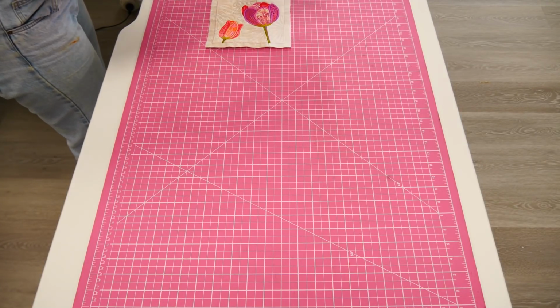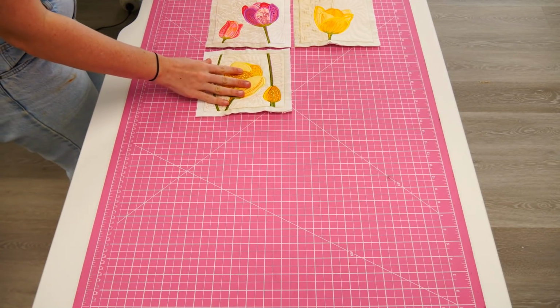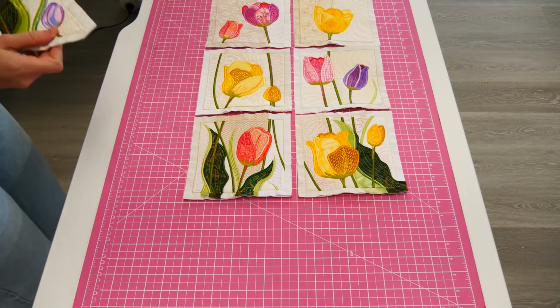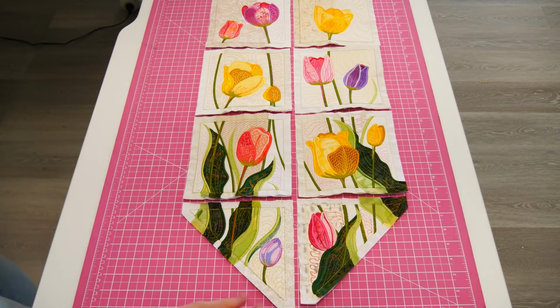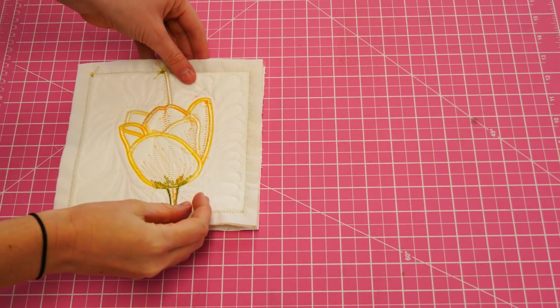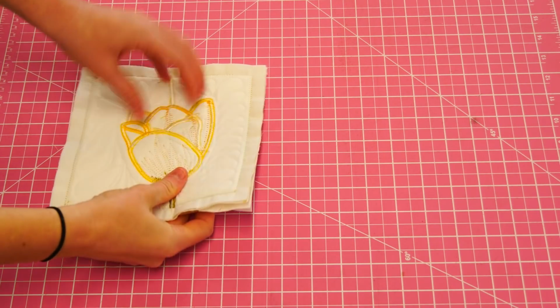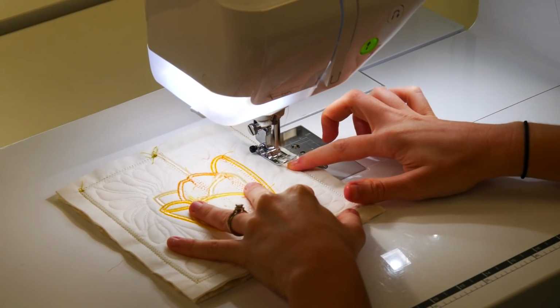Once you have completed the stitch out of all the blocks, lay them out on a flat surface in the correct order. Start off by joining the blocks in rows. Place the first two blocks right sides together and pin along one edge, lining up the border stitching the best you can. Take your time with this process.